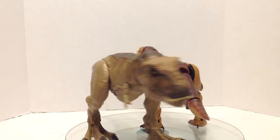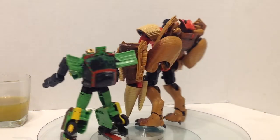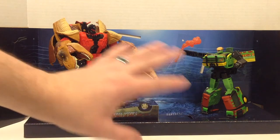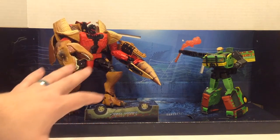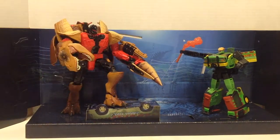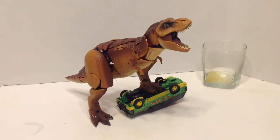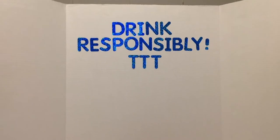There's our Tyrannicon Rex, and our Legacy T-Rex. Here's the two of them. Here's Slash for good measure — that's a pretty sweet display. I love how even though Hasbro lost the Jurassic Park license — and for good reason — they still had the chance to make this. Not that this makes up for any of their Jurassic World T-Rex designs, but it's absolutely a start. And here's the inner packaging from the Legacy set — I think it works a little bit better because it's taller. That's the Jurassic Park Transformer crossover figure set. I really hope you can get your hands on one of these. Thanks for subscribing, good luck on your hunt, and please drink responsibly.